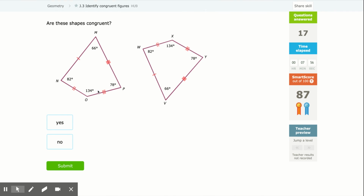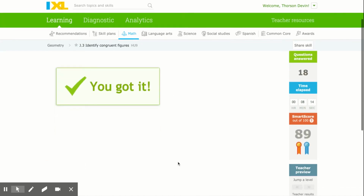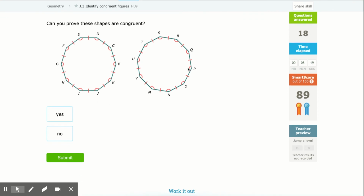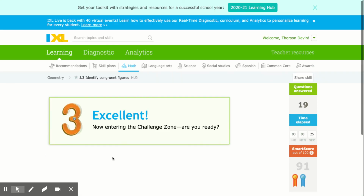Again, one tick mark, two, three, four. Got to go in the same order. One, two, three, four. Between the one and the two is an 82. Between the two and the three, there's a 134. Between the three and the four, there's a 78. And then 66. Absolutely congruent. All the angles have the same single arc. All the sides have a single tick mark. Yes, they are congruent.